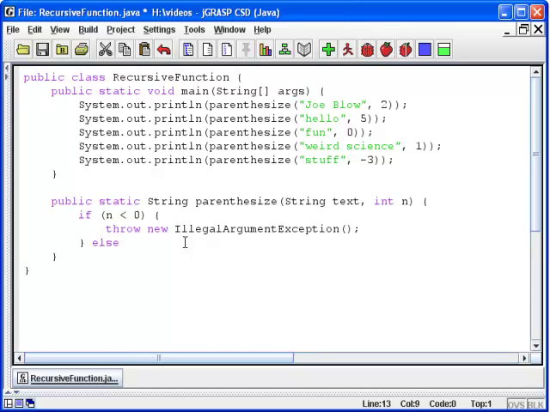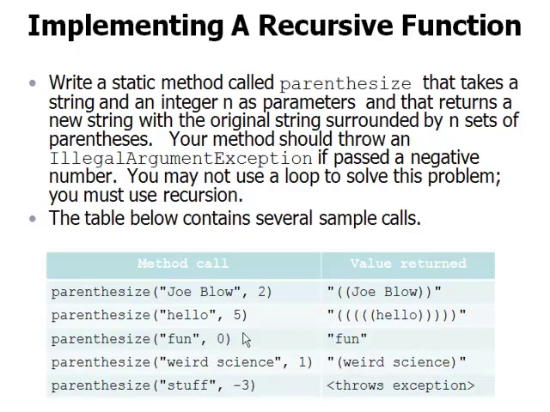And we can say else if, now we want to be thinking about other cases. So in the legal cases, we may have to put a bunch of parens around something, 5 parens in this case, 2 here. We want to be thinking in terms of a base case. What's a very simple case? This case of putting 1 set of parens around a string is a pretty simple case, so you might think of making that your base case. But even simpler than that is this 0 case. And in fact, that's one that's right on the boundary there. When we have a negative n, we throw the exception. And then right on the other side of that boundary is the 0 case. So it makes a lot of sense that that would end up being our base case. And what we said is that when we're asked to do 0 sets of parens, well, then we just return the original string.